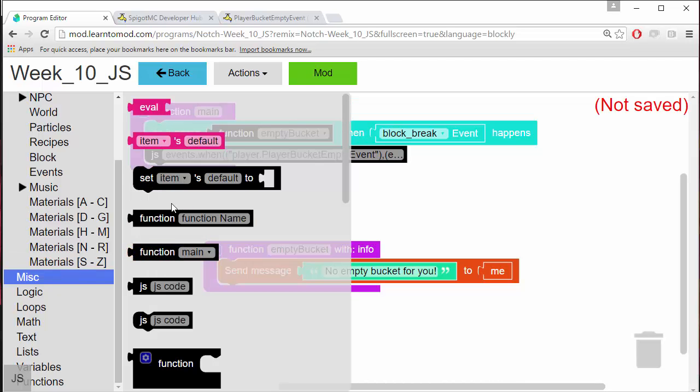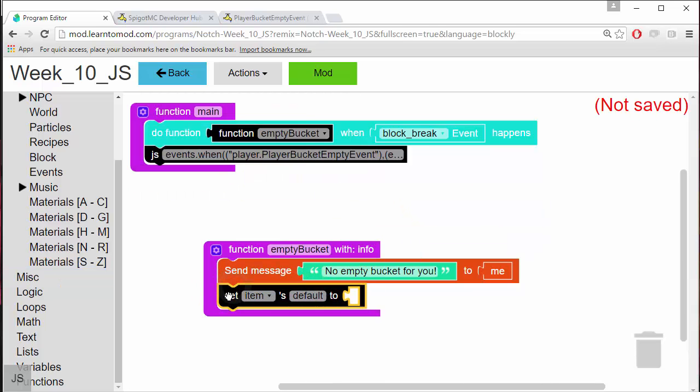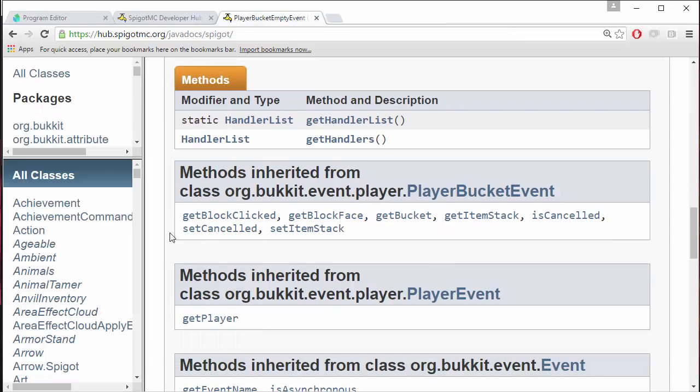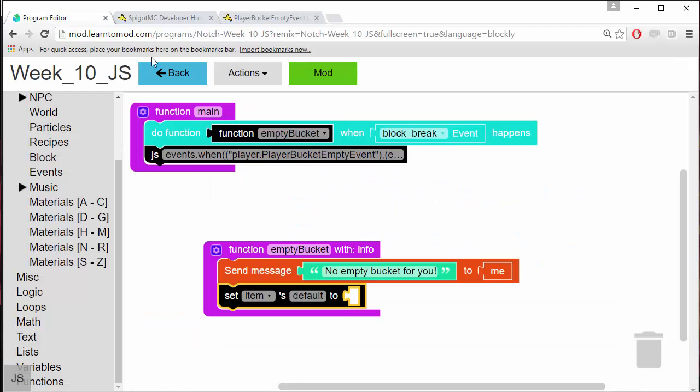So if we go into MISC, right below the info's default block, we've got a set info's default to block. What we want to do here is see that there is this set canceled function. So we can set info's canceled to something.